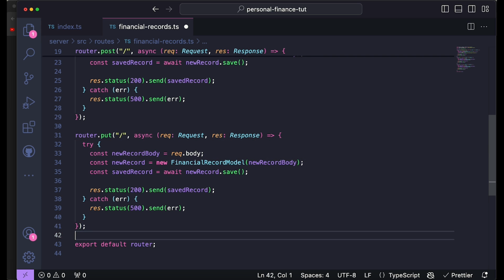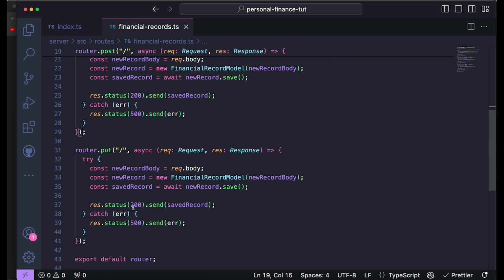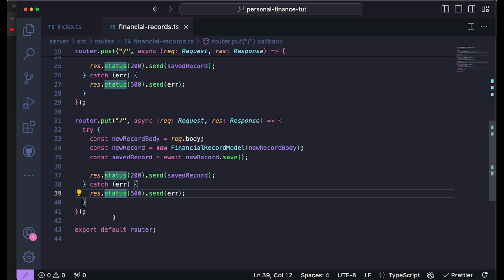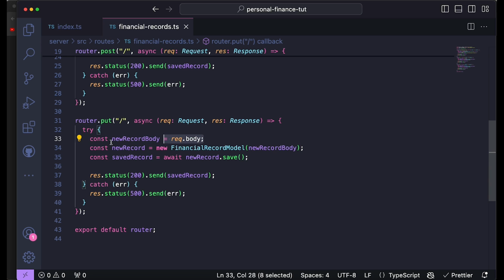And again, since we're updating the entries in itself and there's nothing specific about it, I'll just keep an empty slash, and you'll be able to distinguish both of them because one is a post request and one is a put. So despite them having the same route, you can obviously make different requests. So now for the put, what I'm expecting is that in the front end, when we make this request, we're going to send through the body the new version of the entry so that we can just directly update it here.